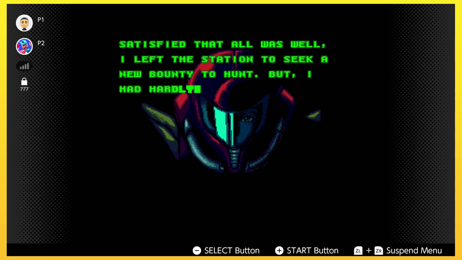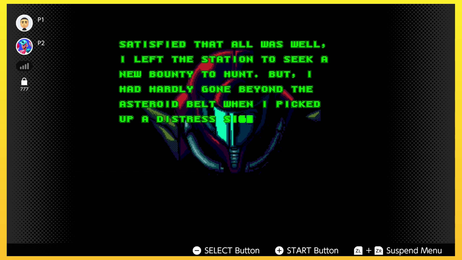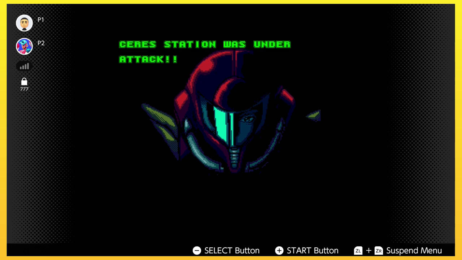Satisfied that all was well, I left the station to seek a new bounty to hunt. But I had hardly gone beyond the asteroid belt when I picked up a distress signal. Ceres station was under attack!